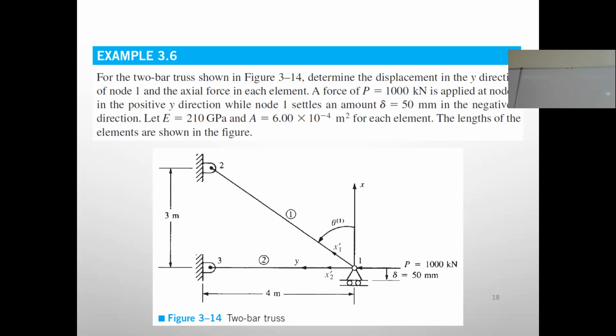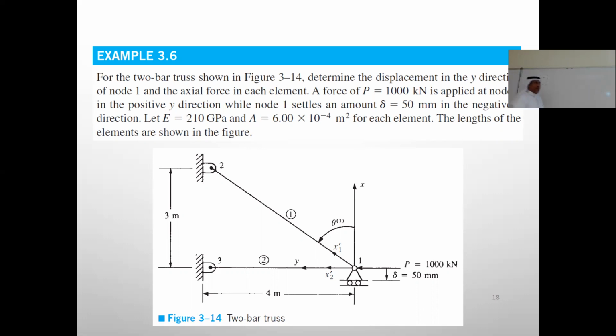Okay, anybody tell me what to do? We want to determine the forces in the members, due to the load and due to the displacement. Tell me the procedure. First you need to find what? In local or in global? Global. C square, CS, all of this. This is the elemental stiffness matrix in global. So you'll find K1, which is what? 4 by 4. You will find K2, which is what? 4 by 4.